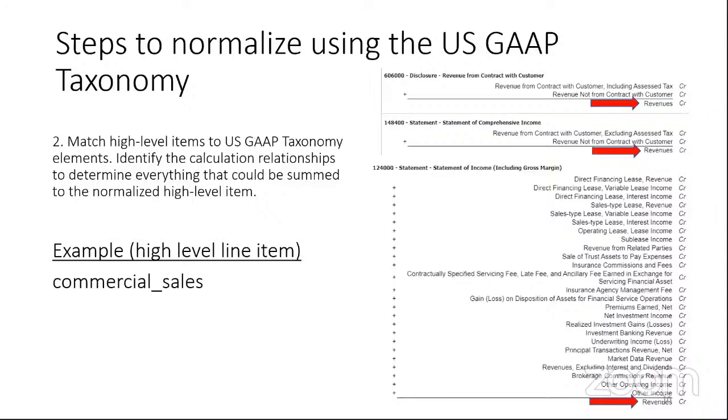So if I pull those, I'm not going to get revenues, but I'm going to get all the components of revenues. So when I add them up, I should, in theory, get to the same total. But I also have all the breakdown of what all those items are. So if I was further stratifying commercial sales, I've got the option to do that as well.